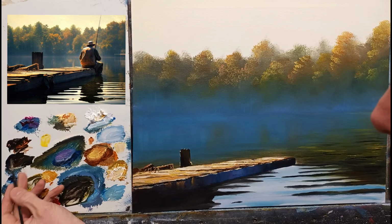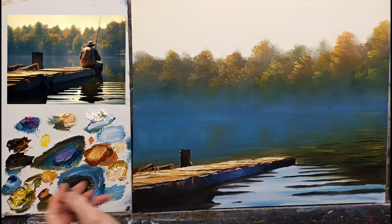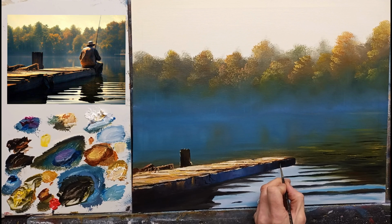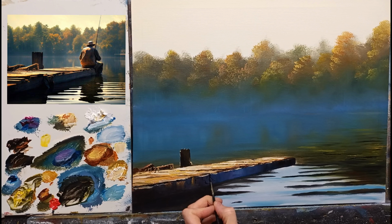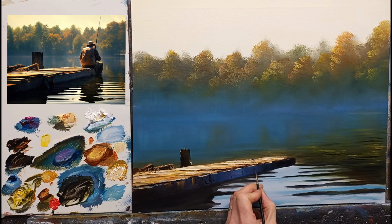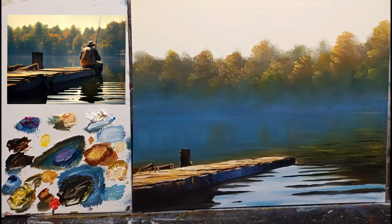Now I'm going to go back into some black and maybe add a few little touches around here and there. Could be little ropes or something coming down. And small little details just along the side of this. So just pop a little bit of black through there. What I'm doing here is really just putting a few marks in to suggest detail. I'm not focused on trying to paint individual little pieces. It's just really about adding a few little marks just to get the mind flowing, and it's opening your eyes to different little things along the way as you look around. Does that make sense? Just small little things.